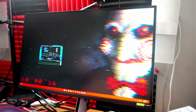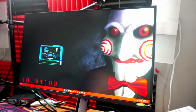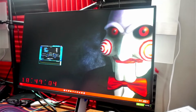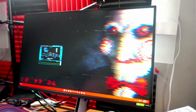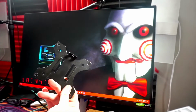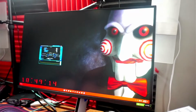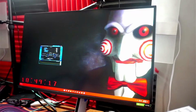I have the attachment for a VESA mount laying around somewhere. Oh, one second. So, like this. I'm pretty sure this either would fit or it would barely not fit. It is not very lenient at all.